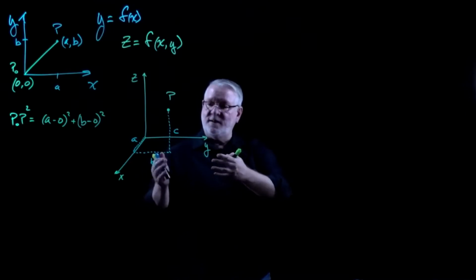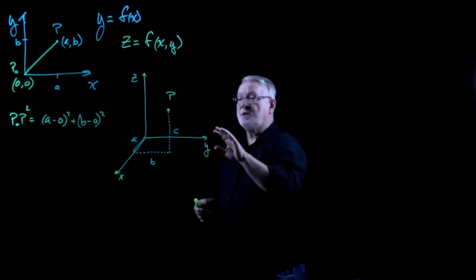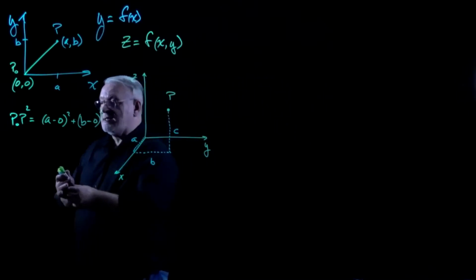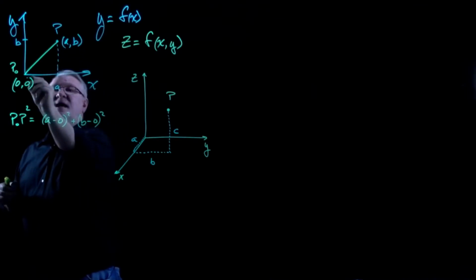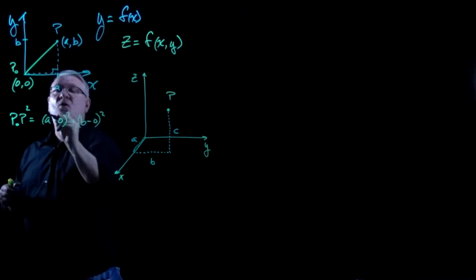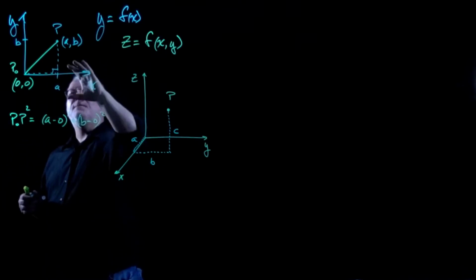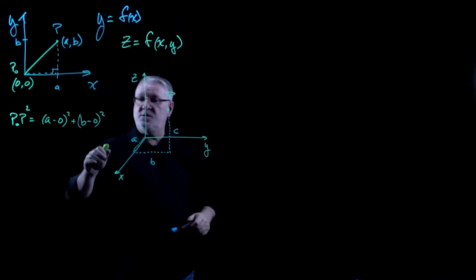Well, we'd like to develop the same sort of thing, a three-dimensional analog to the distance formula. Now, of course, this was easy to visualize just because we can easily see the right triangle that's inherently sitting right here. We know that forms a right angle, and the two legs are a minus 0 and b minus 0, so it made sense that that hypotenuse simply used the Pythagorean theorem.